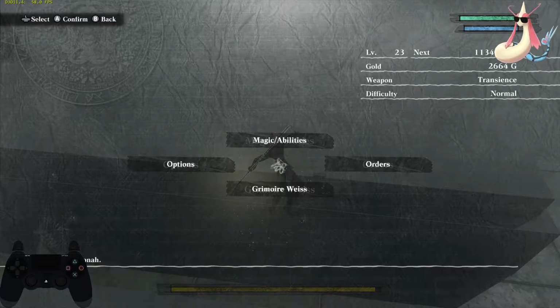For safe measures, I'm actually going to do one more because my camera is slightly askew. I'm not sure if that's going to really change my perspective or anything. But after this, you're going to just fall forward. What I like to do is dash forward to get over the invisible wall, and then heavy attack downwards to get to the ground quicker.